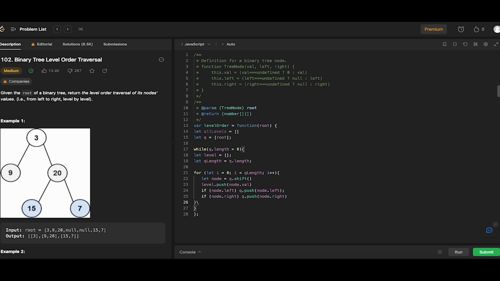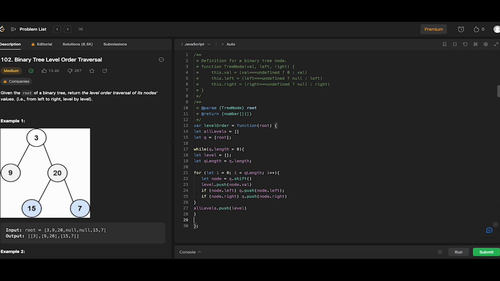And there we go. So that's what we want to do inside each for loop. And after we're done iterating through all the different nodes in the for loop, we want to add our level array onto our all levels array. So we'll say allLevels.push, we will add level onto it. Okay, great.